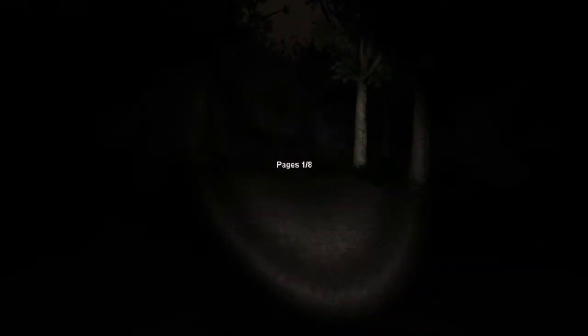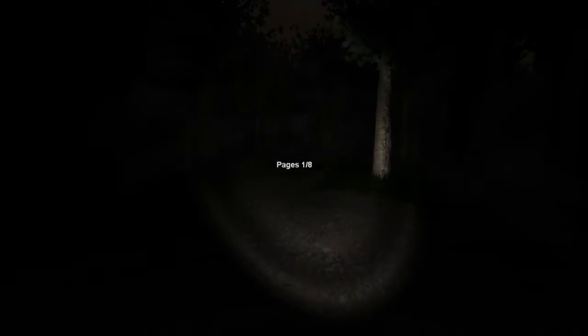If you're familiar with the original Slender Man creepypasta, he's a dark and ominous figure known for kidnapping children. He lures them in with his dark powers, and then with his long tentacles, he takes them to an unknown place where they are never seen again. Slender the 8 Pages is one of the first games to capture the Slender Man mythos in video game form.